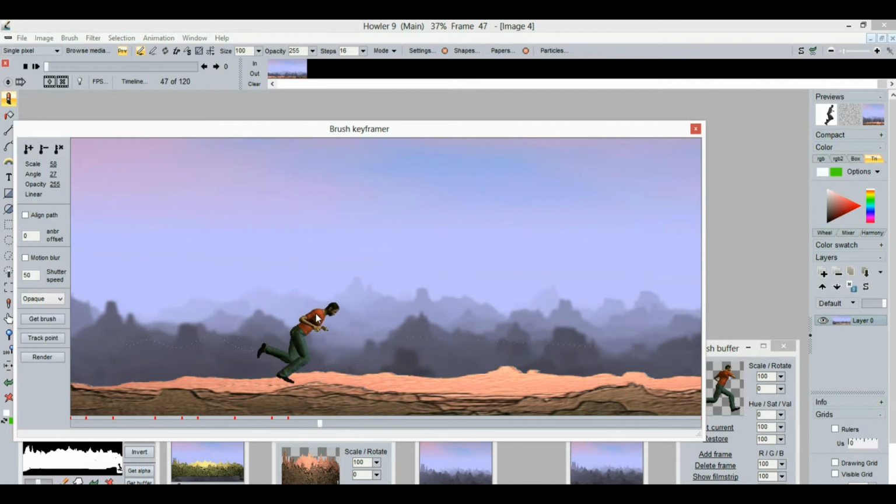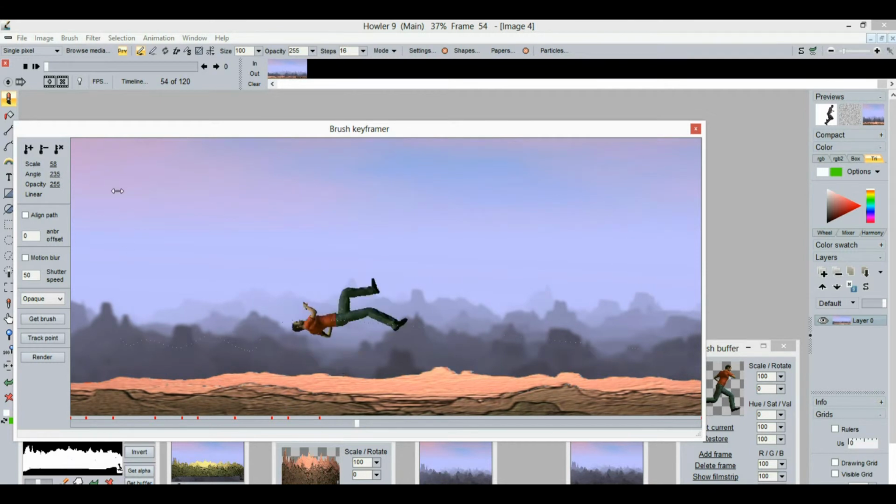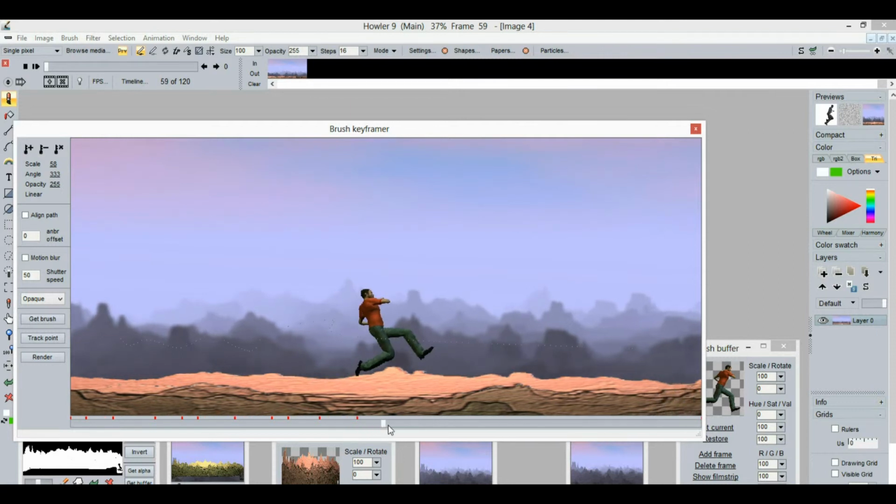So he keeps moving and we're going to have him, oh, we need to turn him really quickly. Woo! Let's do that just for fun. Hit enter. That's not good. We need to rotate him further. There you go. And now here he is going to go like that. And okay, now here he needs to finish that 360. Okay, and we're gonna have him land safely on this rock again.